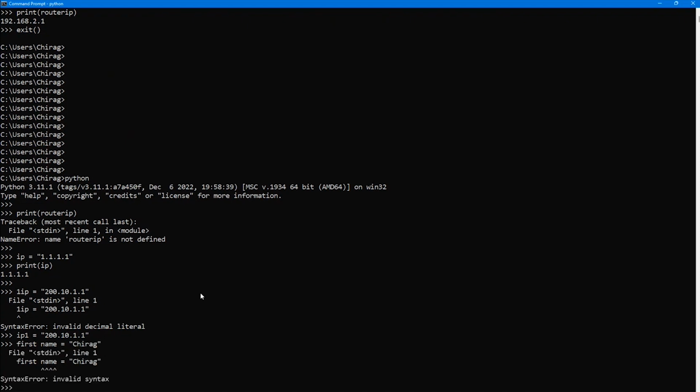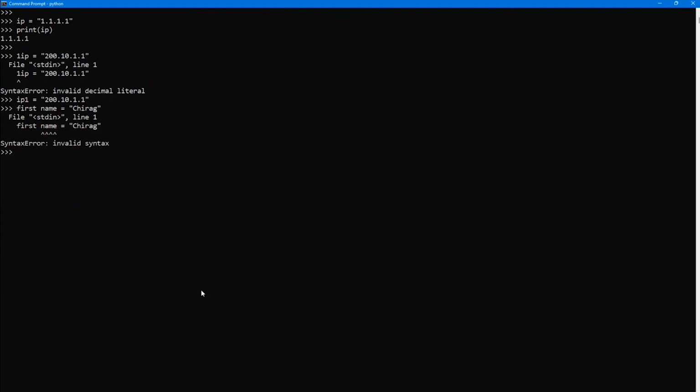That is again invalid syntax. What I can do instead is use an underscore. I can say first underscore name is equal to Chirag. There cannot be a space between your variable names. There has to be either an underscore or no space at all. You can directly say firstname.